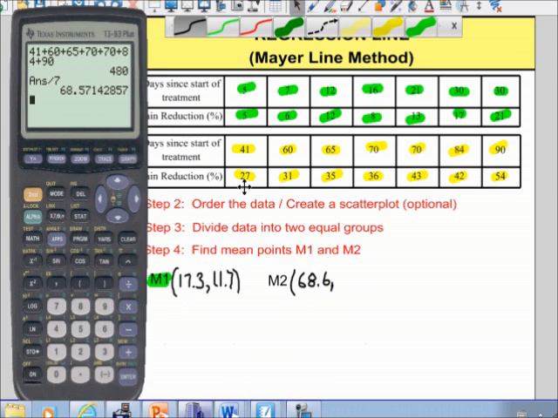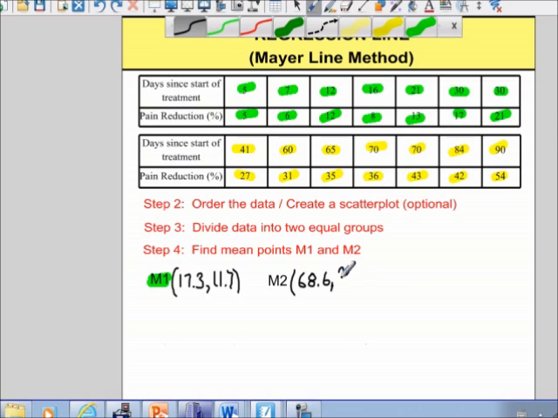so that becomes our x-coordinate for this M1 or M2, pardon me. And then we'll do the same thing for our y's. 27 plus 31, equally as exciting when we do it with y's. Again, statistics, most people find them relatively boring, but the good thing is they're not particularly difficult because we have to follow the steps properly. So we have a total of 276. We'll divide by 7. Gives us an average of 38.3. And again, I'm just going to mark that with yellow so we can see what matches up. So those are our M1 and M2 points.